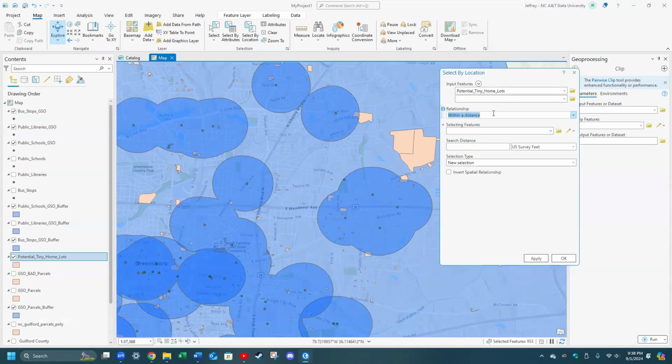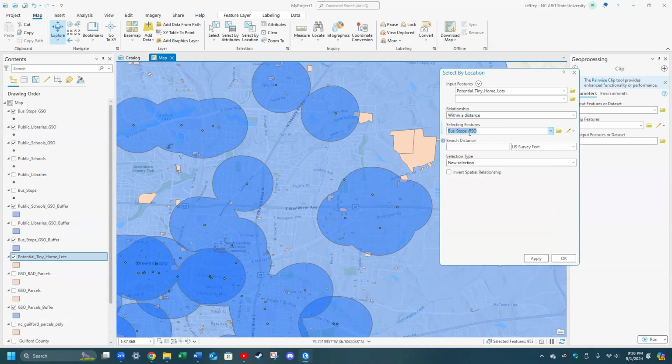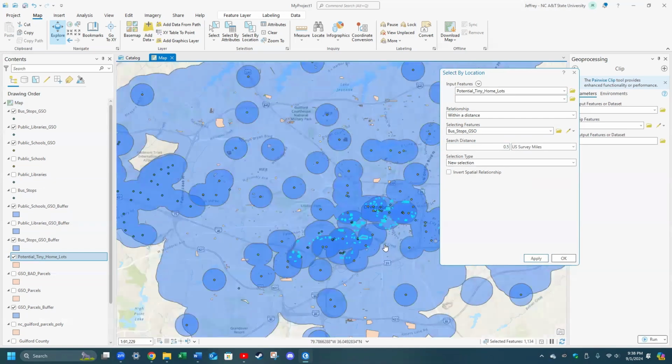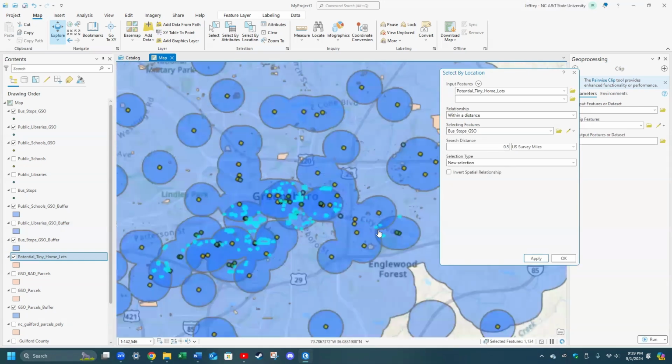So our potential tiny home lots are within a distance of our bus stops. I'm using the actual layer, not the buffer layer, because we're doing the same thing as pre-buffer, the half-mile radius. I'm just going to bring it up in a new selection, and we'll hit apply so you can see where it starts to pull in the parcels that are within those bus stops.